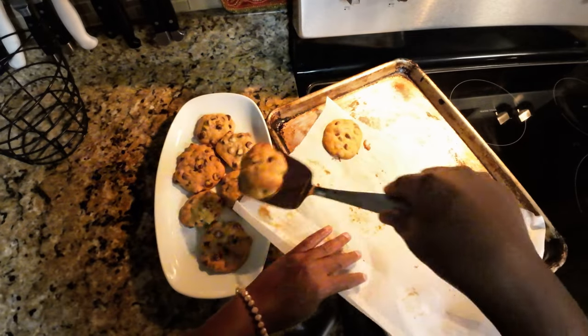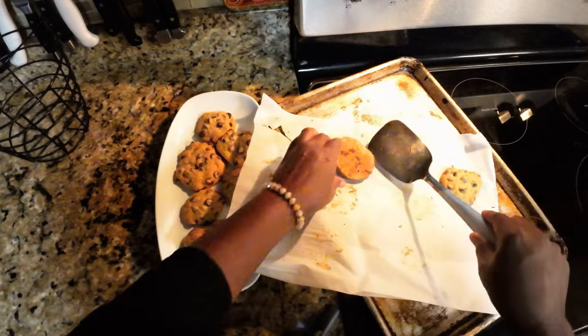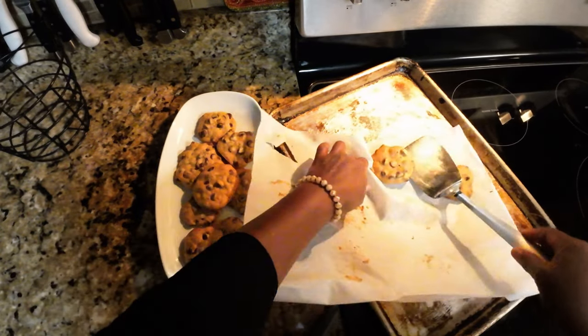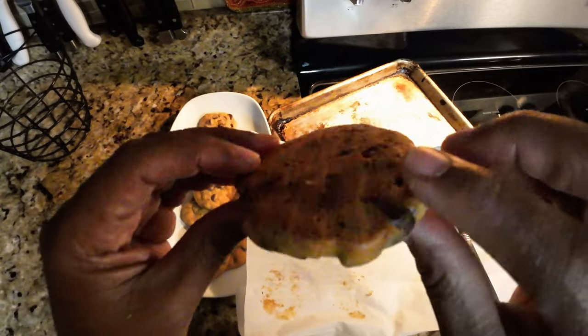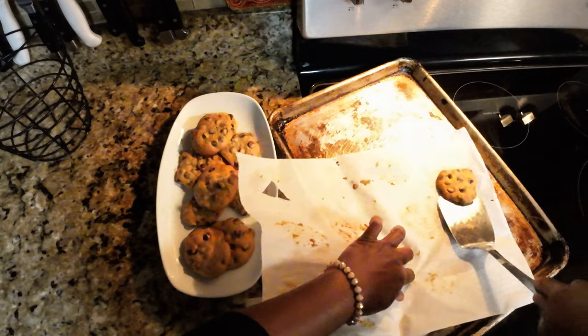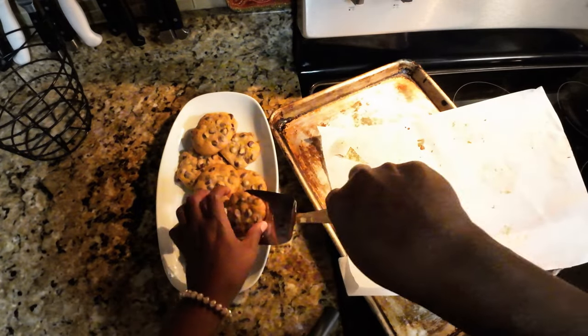You know, we're gonna have green beans with the Parmesan cheese, and we're gonna have our chicken pot pie with the meat and vegetables inside. And for dessert, we're gonna have these chocolate chip cookies. You guys, they are so good. Watch for that video. I'm gonna show you how I made these particular chocolate chip cookies.